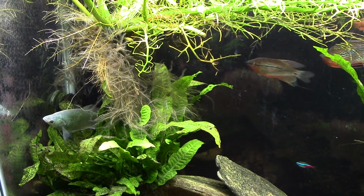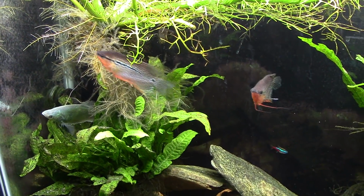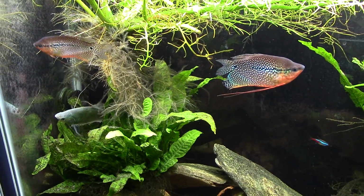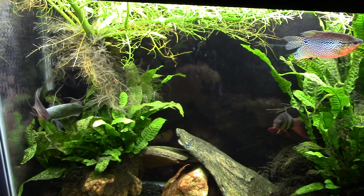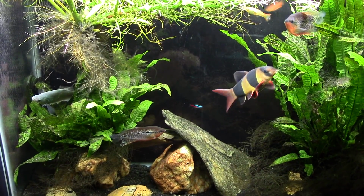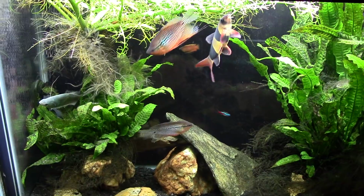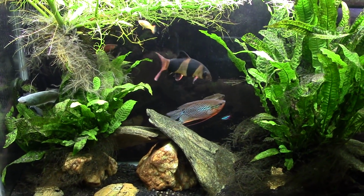It could be old age related. I don't know. But other than keeping the tank clean, there's not a lot I can do about it, or there's not a lot I'm going to do about it, I should say. I suppose I could catch her and get her out of there and try to medicate her and all that kind of stuff. But I think putting her through that stress would probably be worse off. I've never yet had a fish recover from a swim bladder issue, and in her case, at 5 years old, I'm simply not going to worry about it. If she fades away and we lose her over time, then that's just how it goes, you know.